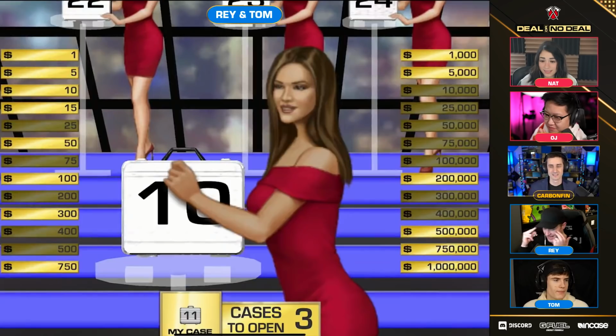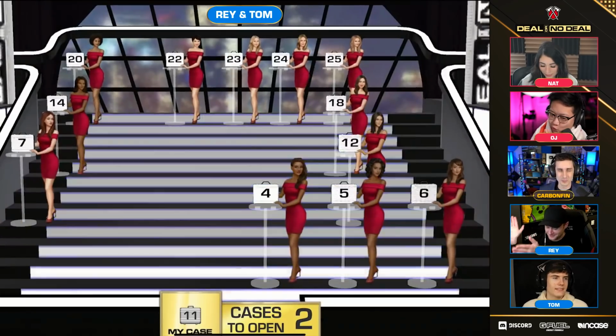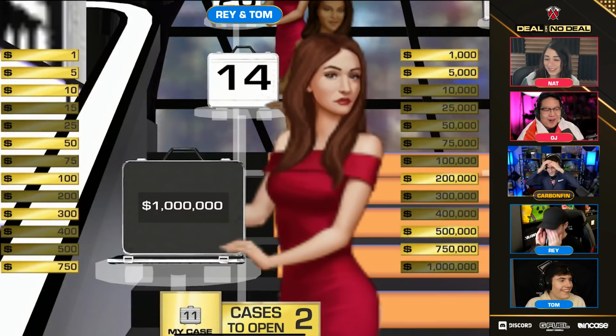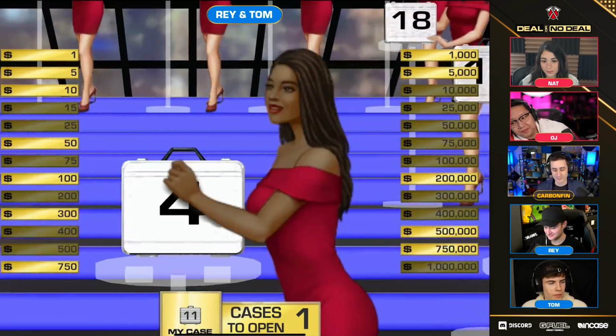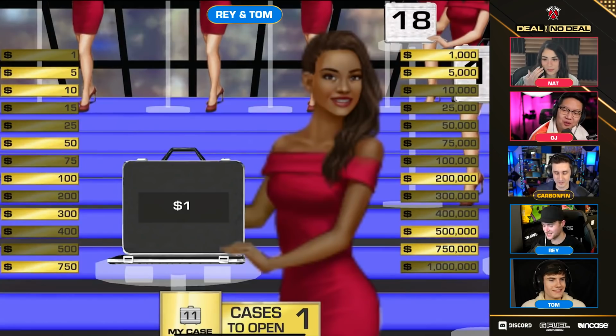Get out of 10, please. All right, 10. Get it out of here. Oh, $15. Nice. Great pick. Two more. Seven, please. Seven contains. Why did we not go with lucky number seven? One case left. Get rid of number four, please. Four contains $1. Great. Let's go.